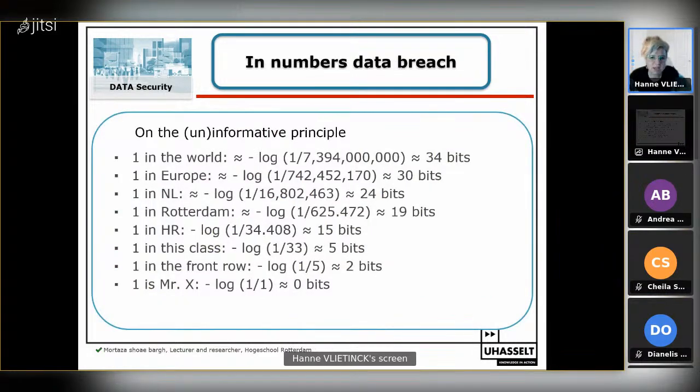This is in numbers and an example by people I work together with at the University of Rotterdam. There are researchers doing research on it, and one is working for justice and gives lessons in cybersecurity. He put it in terms of how many calculation bits you need to know if it's one person in the world, one person in Europe, in the Netherlands, and then, for example, if I'm giving lessons in a class and I say the person had a green sweater on and there was only one, then we directly know who it is.